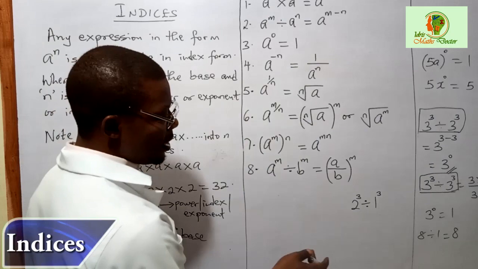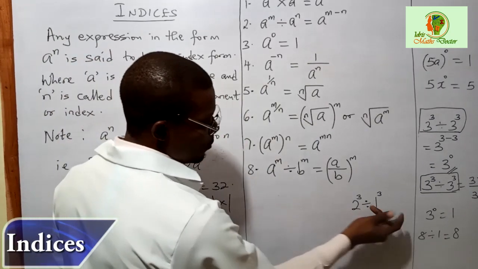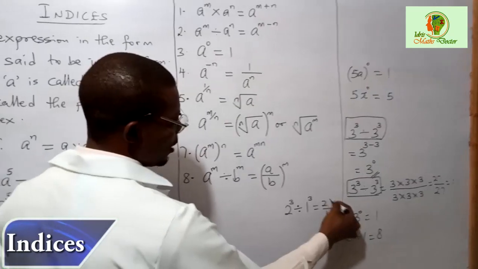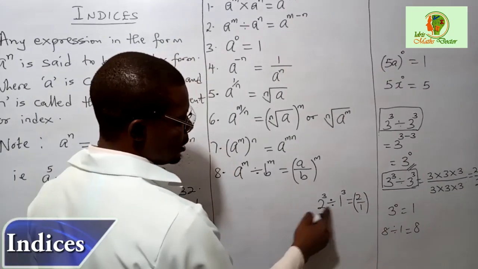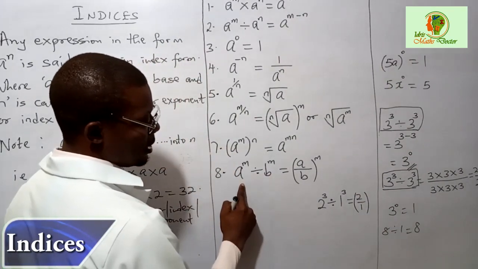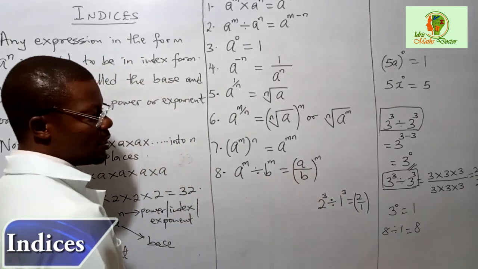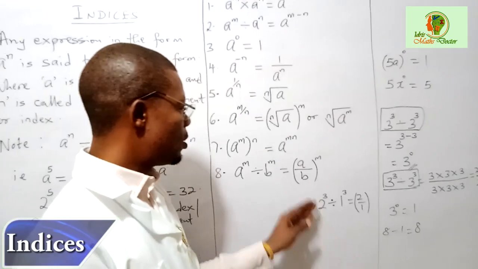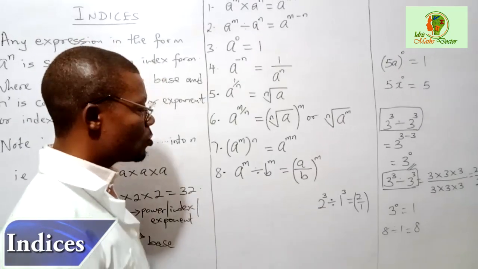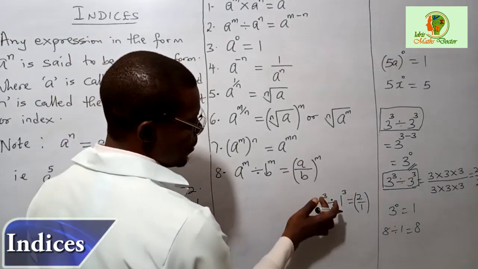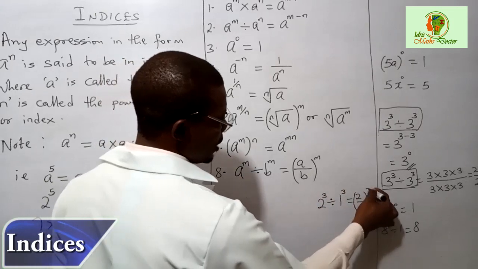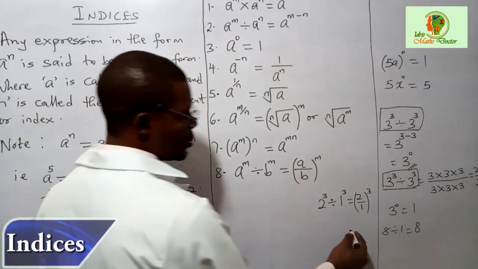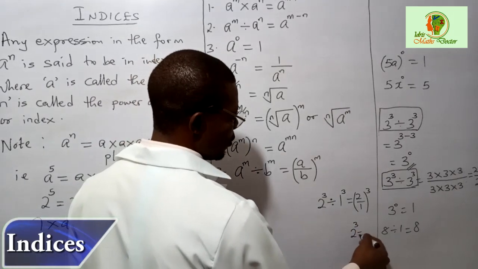So the same thing. If you apply this law and write it as 2 over 1, a divided by b, is that taken? One thing in mathematics is that they use letters to state the formulas, but when it comes to problems, you will start seeing numbers. So once you write it like this, you now pick one among the common powers, here 3. 2 divided by 1 is 2, and 2 raised to power 3 will give us 8.